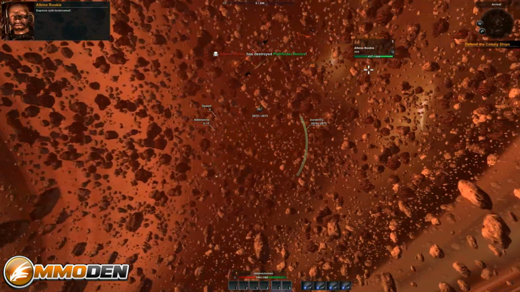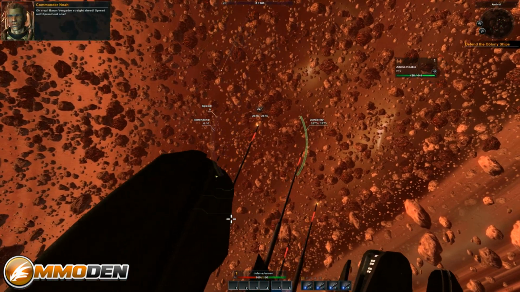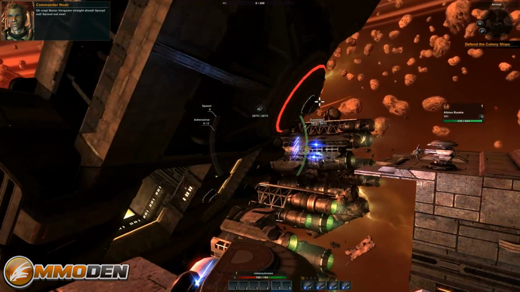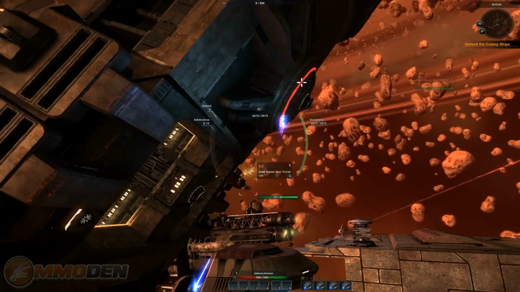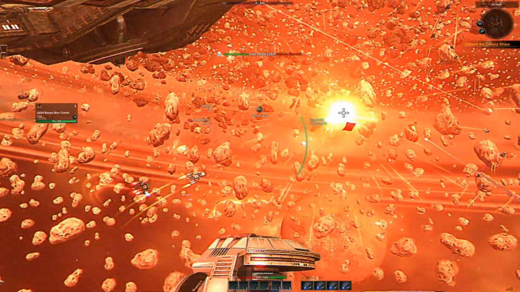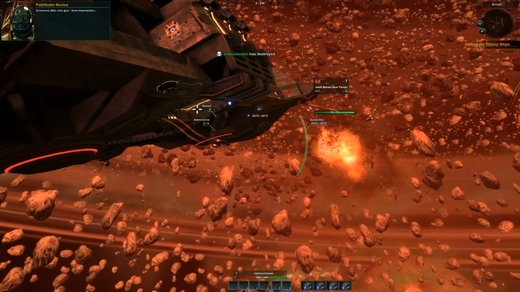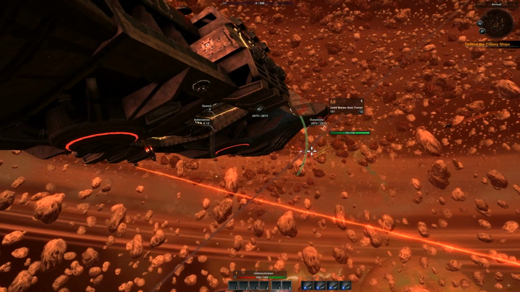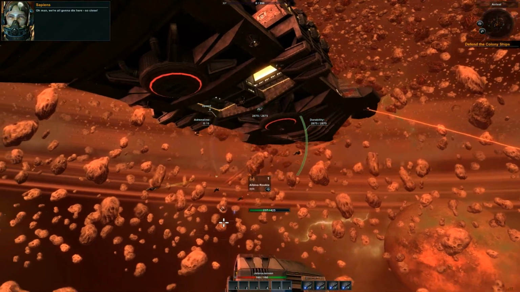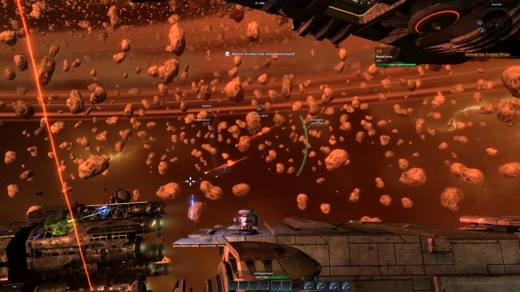Now, there is a giant ship around here somewhere. So, I can't remember if this is actually the ship we need to take out, defend the colony ships. Now there's a big ship that we're going to end up taking out. It's pretty cool that they have you do this though, because it essentially is really good as far as getting you introduced to the storyline and the controls and just the different stuff that's going on in the game.